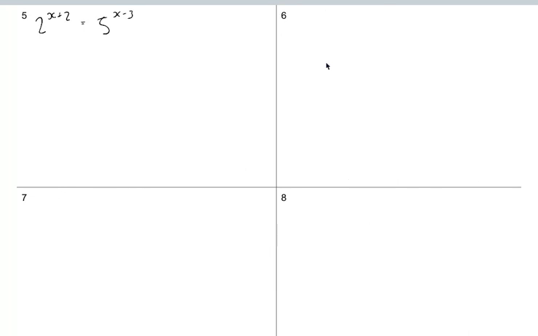Okay, so we have 2 to the power of x plus 2 equals 5 to the power of x minus 3. So we need to get at those powers, and so we apply an inverse operation in order to do that. I'm just going to use log base 10 because I can. Okay, here's the trick though. When I take those powers down, because it's a compound term, it's made up of more than one thing, I need to put x plus 2 in brackets because I'm multiplying the whole thing by log of 2.